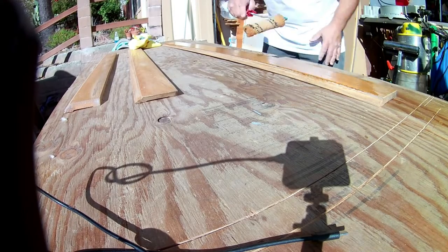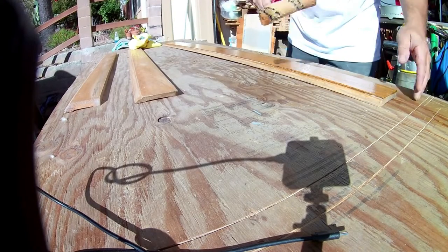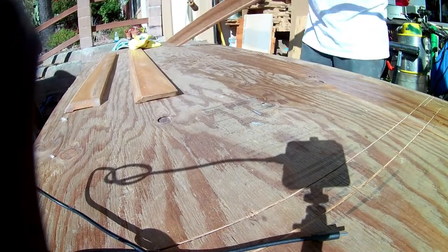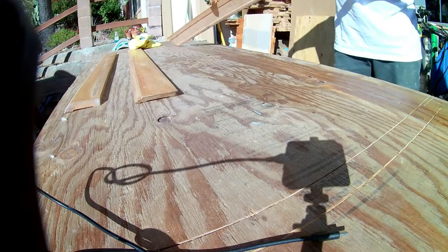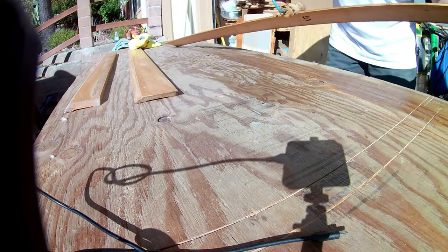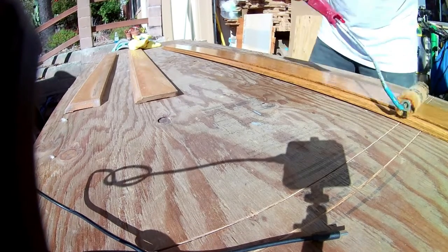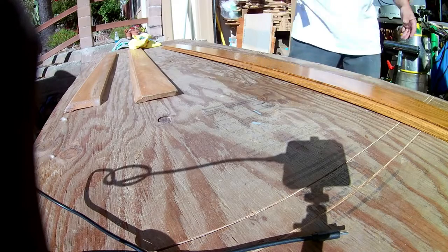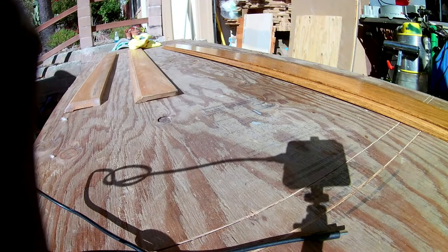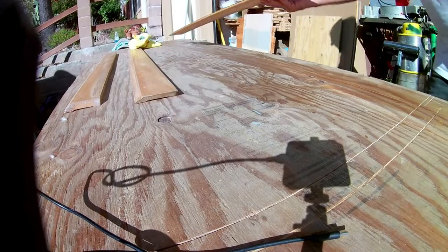I fill the roller up about every two. That's something you're going to have to gauge yourself. Get it all down in there. Don't want to push too hard. You don't want to create any excess that doesn't need to be there, any drips and runs. There you go.